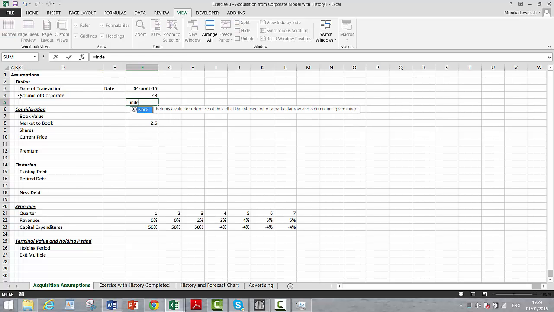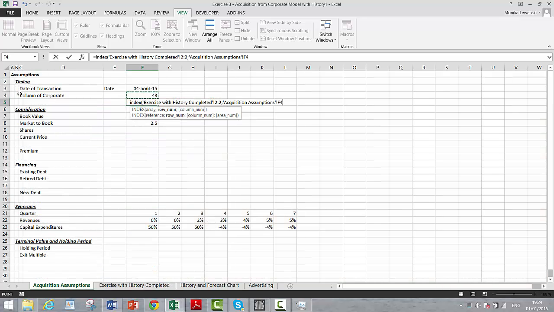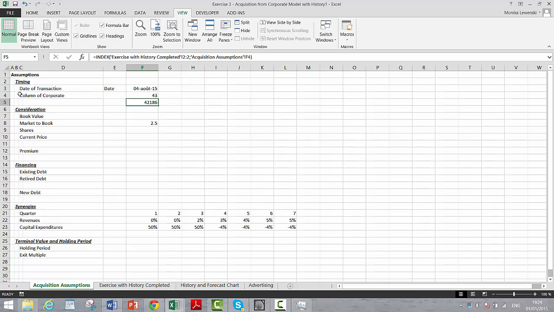Now, if I would do an index on this column and click on this one and go up here and click on this, then that date is actually the match of this gives you the earlier quarter.